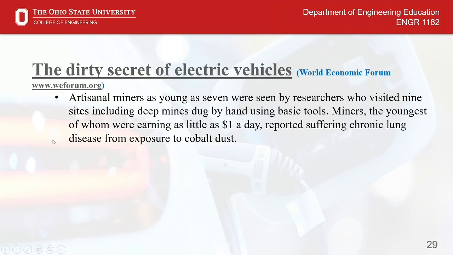Some of the materials and minerals make the batteries and the electronics in everything we use, right? That's the cell phones that you probably have at hand, your iPad, your laptop, right? These things contain minerals that are mined in places where you have 7-year-olds mining for $1 a day, which is crazy, right? And it should not be that way. And so this is another thing that, as a company, something you're designing, something you're working for, to look into the supply chain and understand carefully where things are coming from.